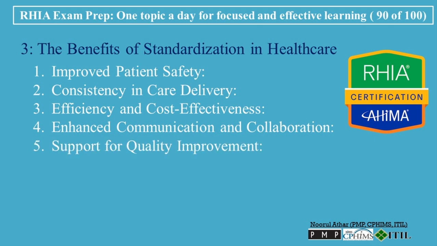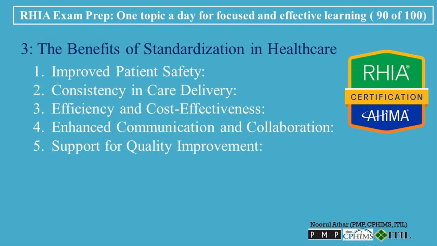5. Support for quality improvement. Standardization provides a foundation for continuous quality improvement. By using standardized metrics and reporting practices, healthcare organizations can track performance, identify areas for improvement, and implement targeted interventions. Standardization also supports benchmarking and best practice sharing, allowing organizations to learn from each other and drive overall improvements in care quality.